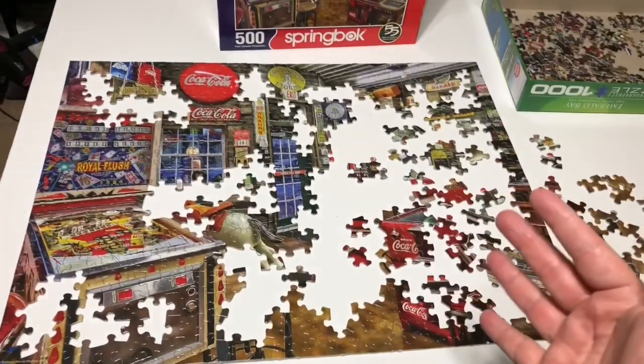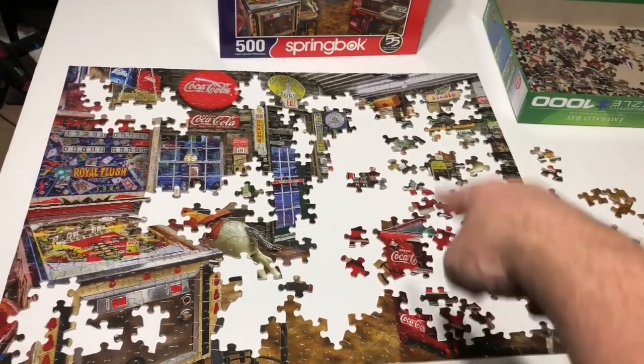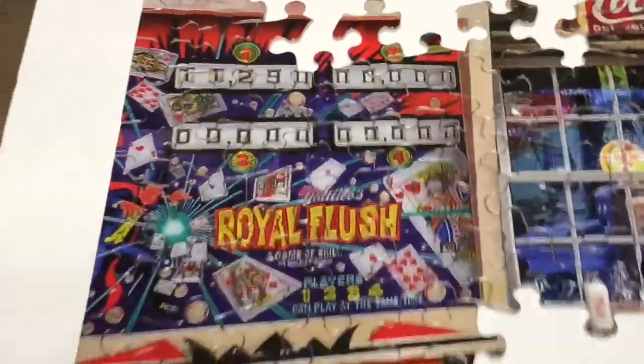On the right side, we haven't done much yet. We've made the Coca-Cola signs, starting to put some pieces here and there. But we're making progress. I'm happy of our progress so far. Very happy indeed of where we're at in relation to time and putting this puppy together.